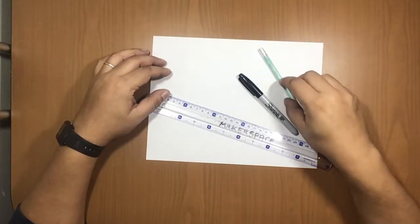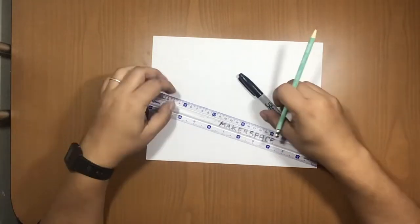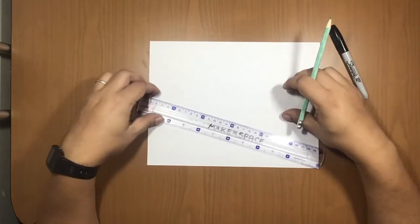Okay, welcome. So let's begin making this project. This is a 3D figure. I hope you like it.